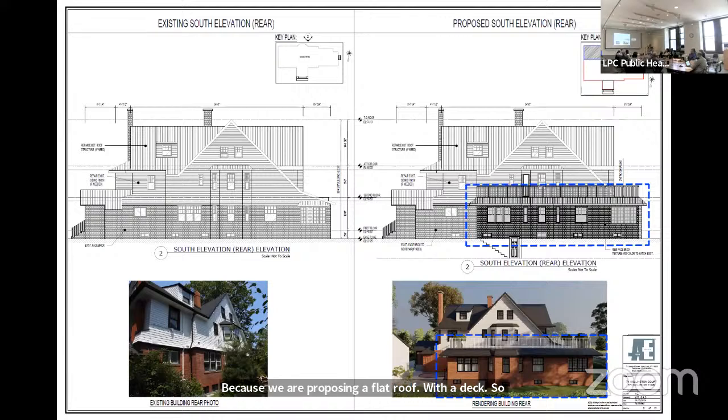What else we try to do is keep the existing building as intact as possible without touching it anymore like we did last time. So we're keeping the same windows. Where those bay windows are in the back, we're just moving them to the front. So we're not putting any new windows. It's just the same windows, just coming into the new back extension. On the left is the existing photo you can see. When you're doing a rendering, we can get a better photo. With the surrounding buildings, we cannot get you a good straight photo because of the surrounding conditions.